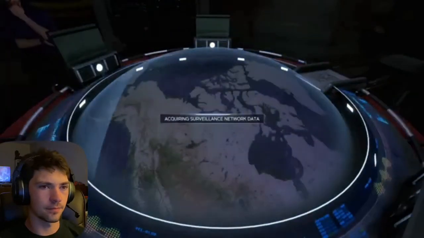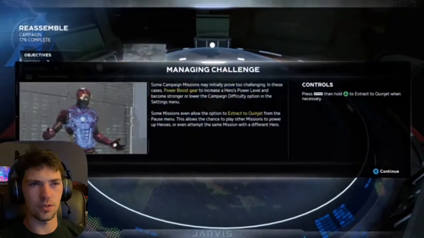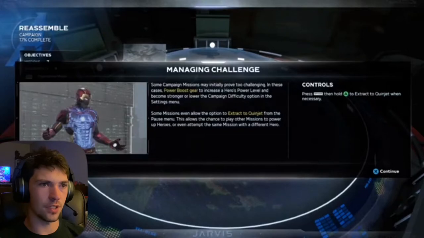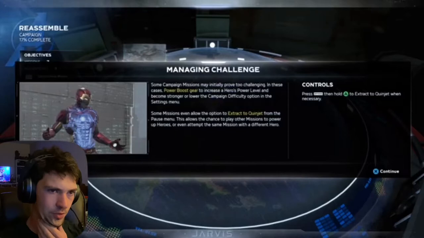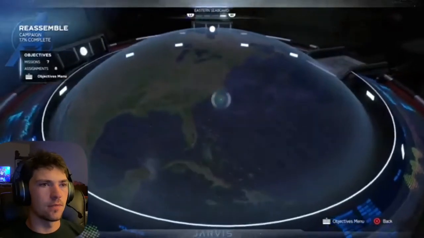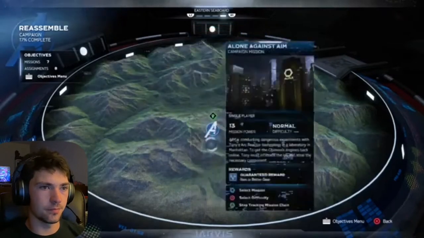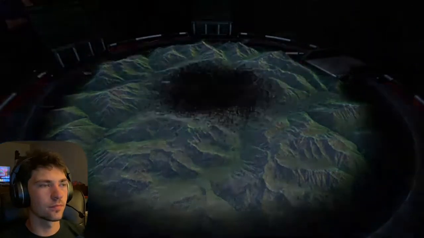What's up, Kamala? Alright, some campaign missions may initially prove too challenging. In these cases, use power boost gear to increase the power level and become stronger, and or lower the campaign difficulty option in the settings menu. Ah, that one looks like a problem. All right. 17% through the campaign so far.